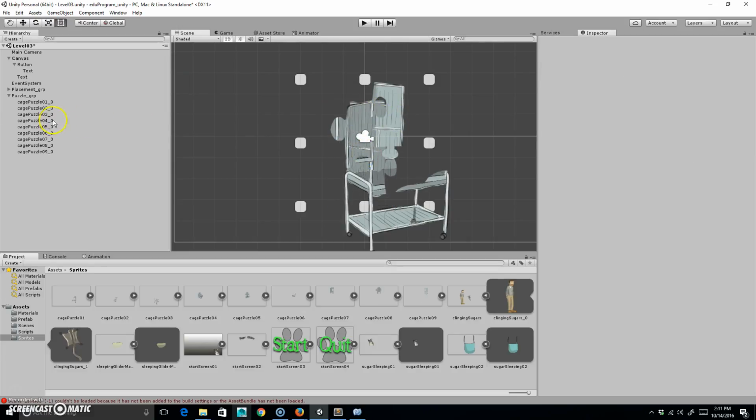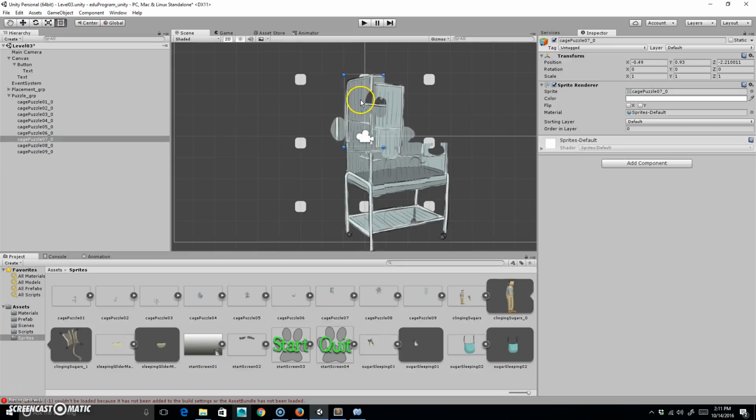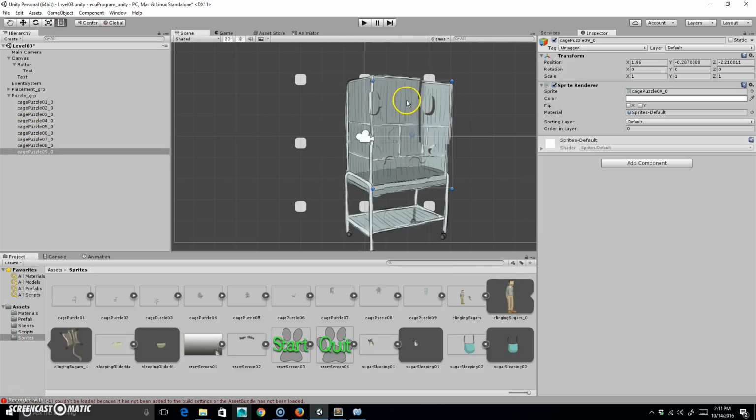And then 4, already did that one. 5 has got to go here-ish. Oh, here. And then 6 goes here. And then 7 goes here. And then 8 goes over here. And then 9 goes, obviously, over here. Okay, and we've made the puzzle, roughly.